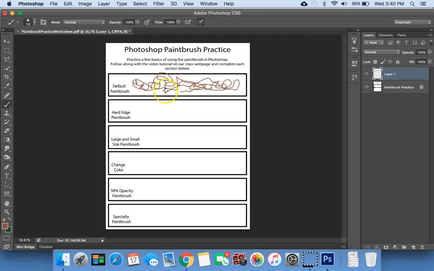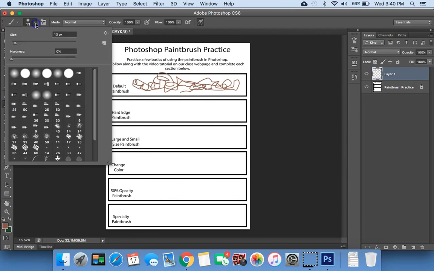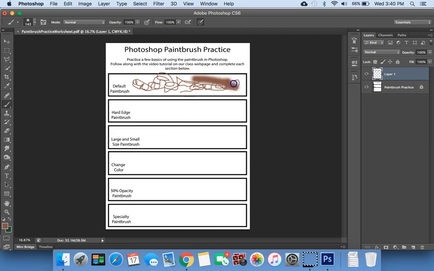Now, on the next section, we want to use a hard-edged paintbrush. So up here at the top, these are sort of my paintbrush controls, and I can control the size of the paintbrush and what's called the hardness. If I bring the size up, you can see how my paintbrush is very sort of fuzzy on the outside.